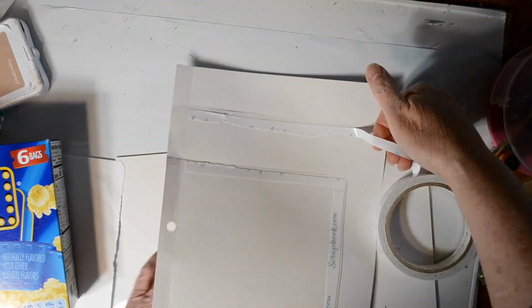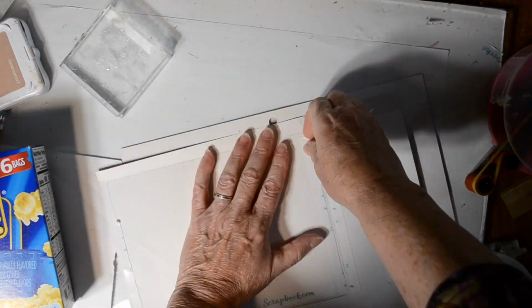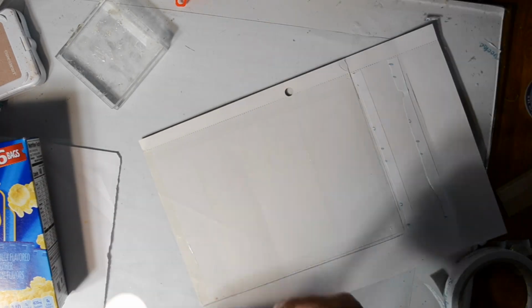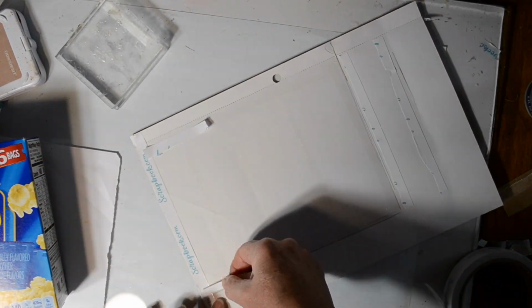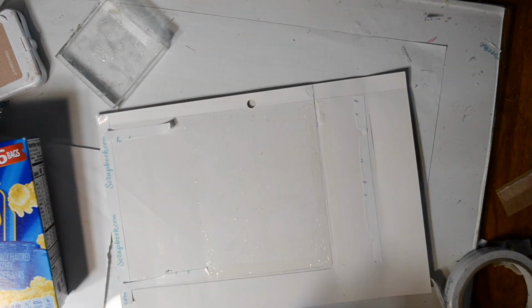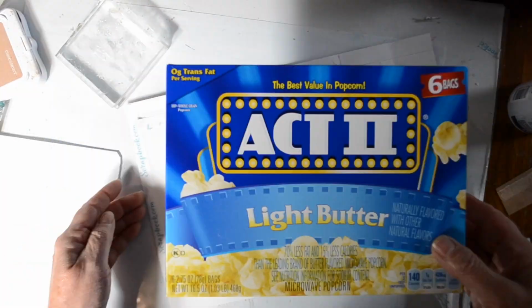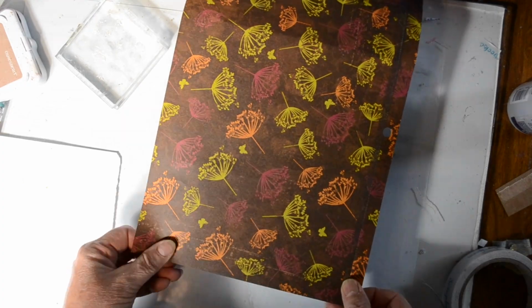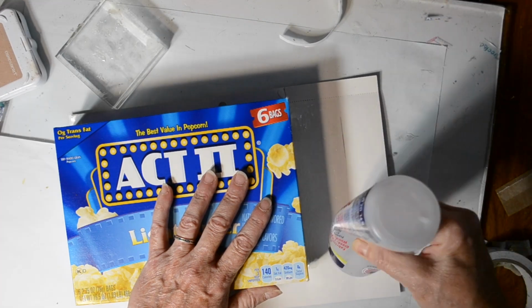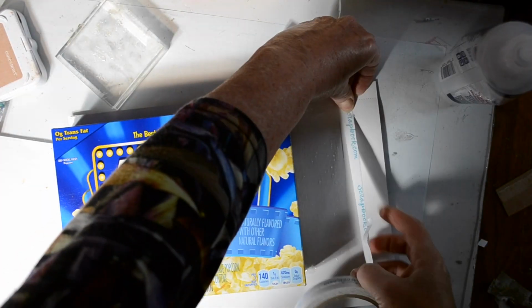And now I'm coming in and placing double score tape along those pencil lines, and I'm putting a little ATG over the flat part of the long side of the box. Now you'll see here I am replacing the strips over my double score tape because I don't want to adhere that to the box yet. And you'll see why as we move along. I'm going to go ahead and add fabric tack just as some extra adhesion. And you can see there that I'm lifting up on that far side, so it is not glued down at the very end.